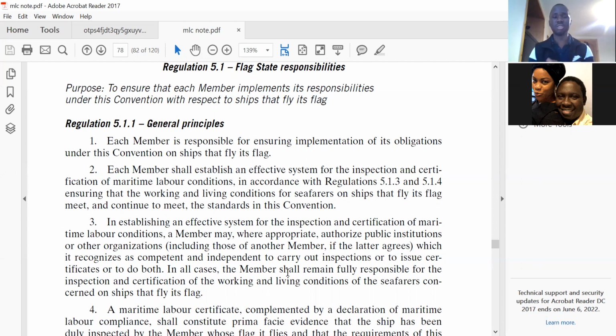So the flag state follows this up with the MLC Maritime Labour Certificate that needs to be renewed every 5 years. Also, they follow this up with port state control inspection. They follow this up also with additional inspections that have been carried out. Also, onboard compliance, because onboard compliance is another structure which we can use in pushing forward for the MLC.